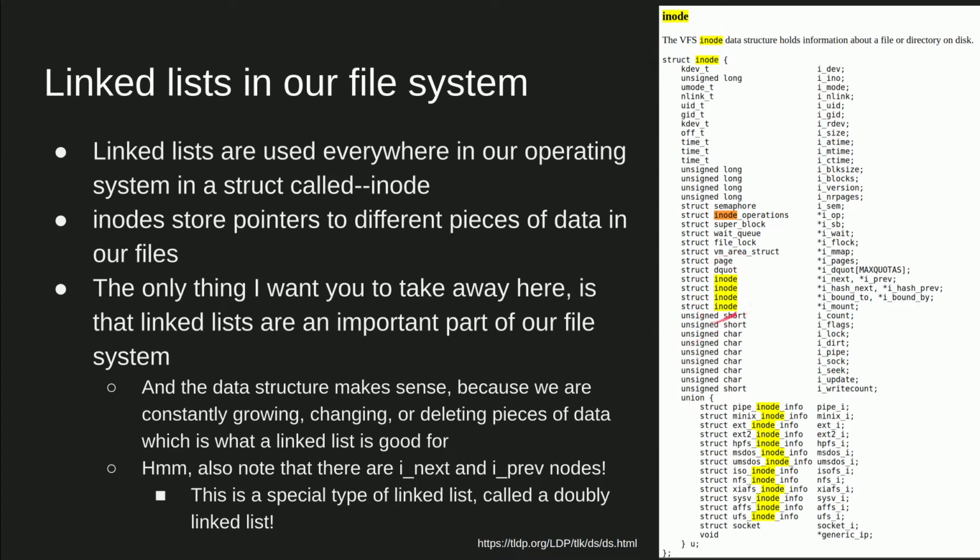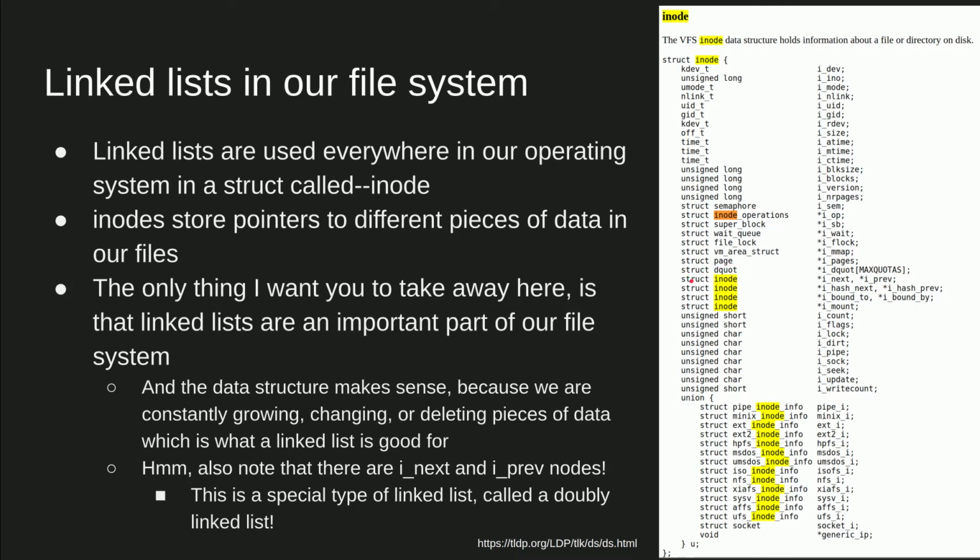If we look carefully at some of the different fields in this structure, we see that there are next pointers and previous pointers, for instance, so pointers to other nodes. This makes sense, that we would have a bunch of files organized on our system as a linked list because, if you've been using a computer, you know that you create files and you remove files and you move them around. That's something we can do with linked lists very neatly. We could just move the pointers to point to new things or remove nodes by just calling free on them. Just like we remove files, it's the same thing, just behind the scenes, it's implemented, now that you know, as a linked list.